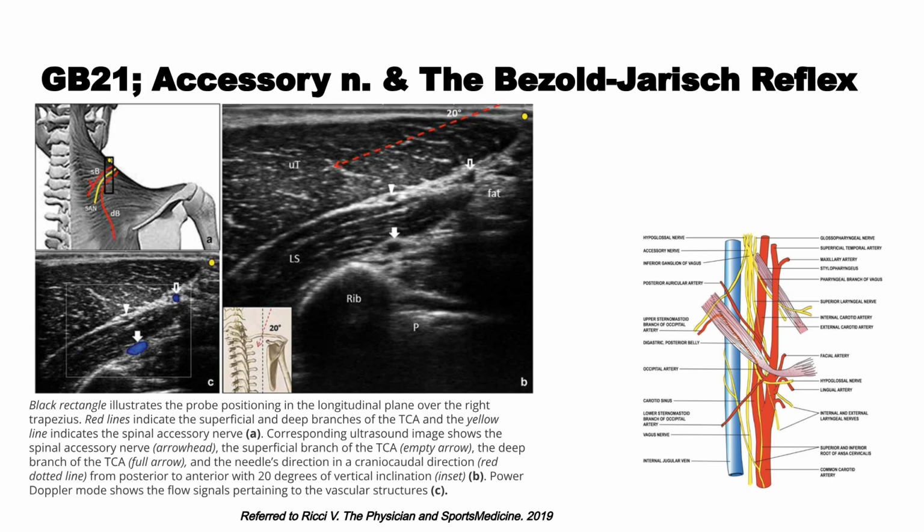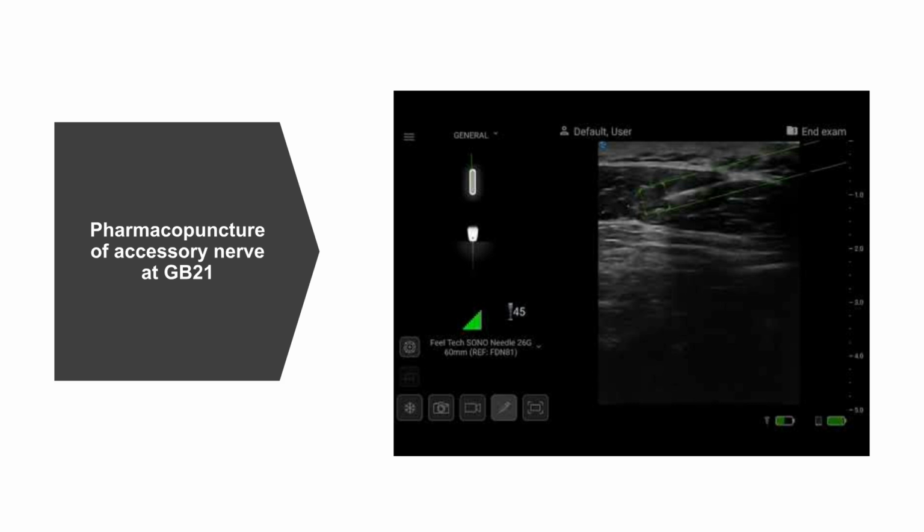Another potential side effect is fainting, or vasovagal syncope. How is this triggered? The clue is in the Bezold-Jarisch reflex. The accessory nerve, which controls the trapezius muscle, runs right through the GB21 area. Stimulating this nerve during acupuncture can increase its excitability. Ultrasound imaging of the GB21 region reveals the accessory nerve passing clearly between the trapezius muscle and the levator scapulae muscle. As you can see in this video clip, this is an example of acupuncture needling and pharmacopuncture being performed directly on the accessory nerve area between the trapezius muscle and the levator scapulae muscle.